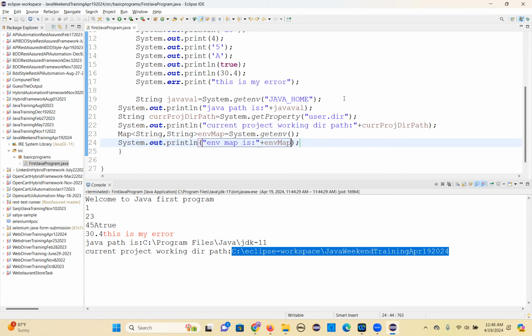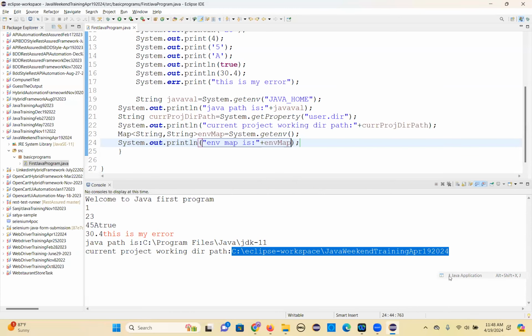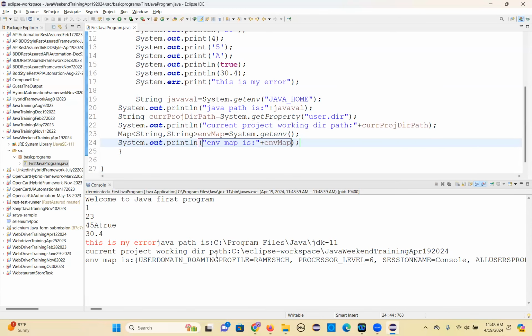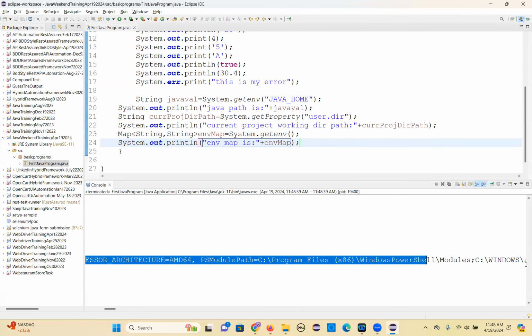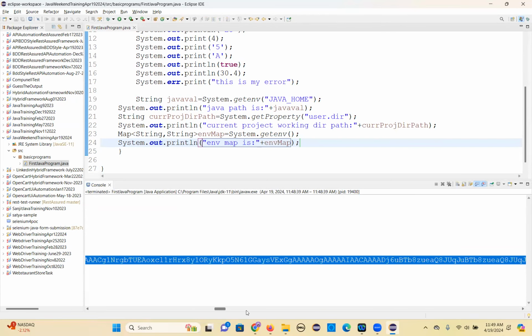So let's execute this. See, you can see here. This is the key and value. Key value, key value. So you'll get a lot of things here. See, so many are there. All of your key value pairs you will get. So that's the advantage. It's a very, very big one, because it will fetch all the variables.